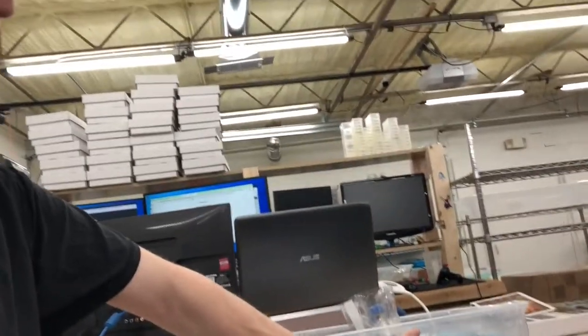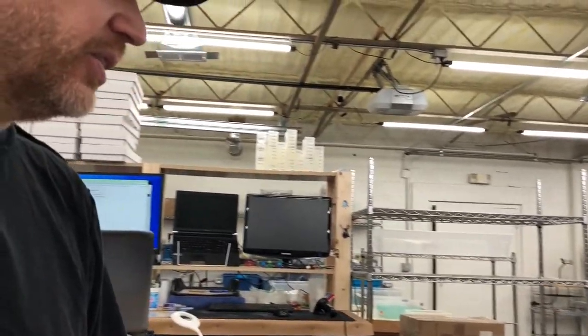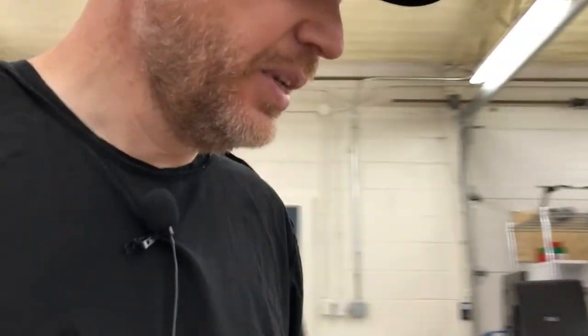Somebody dropped off this box of sorted bags. The file is called Squid — they're identified by letter. I will take care of that and process it. I am dropping off two containers that I've been able to complete. That table there was empty very recently, somebody dropped that off — that's the plate project, continuing. And so that's been processed.